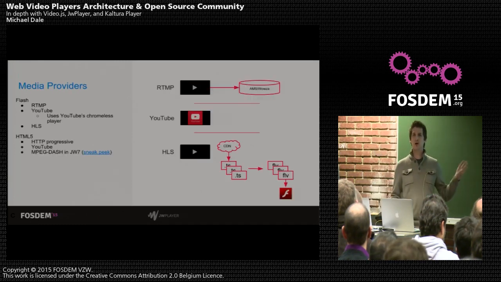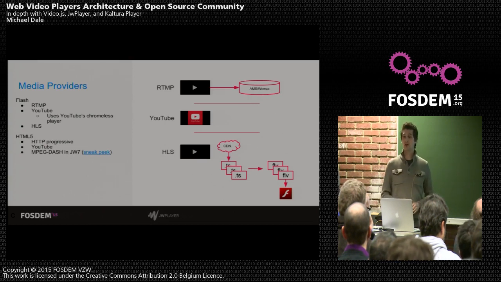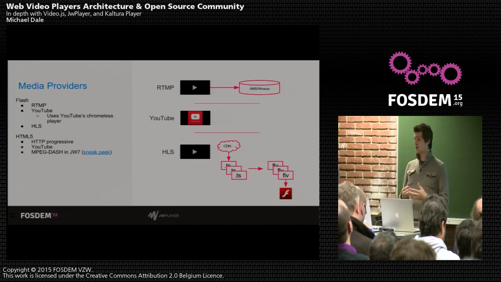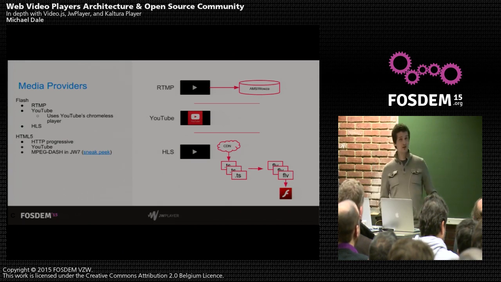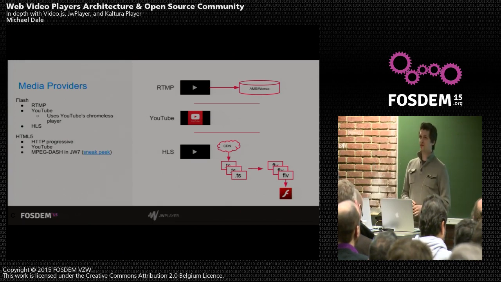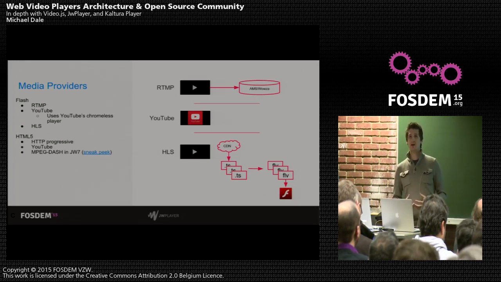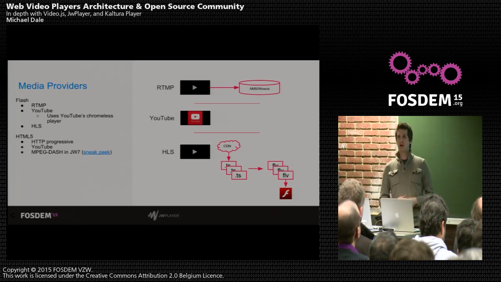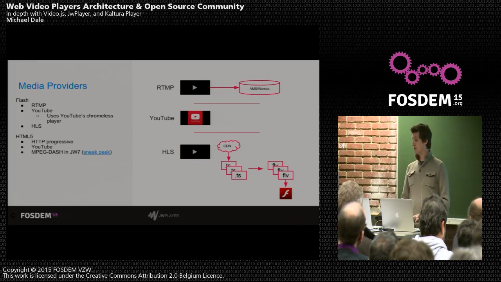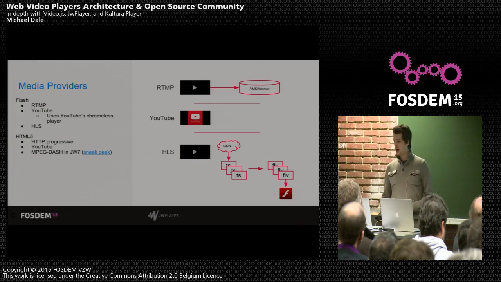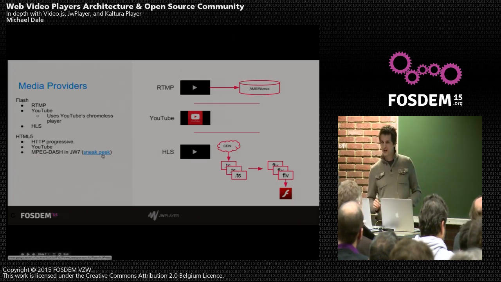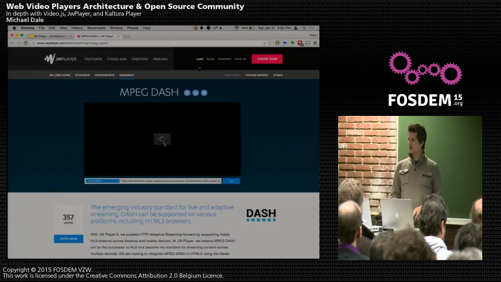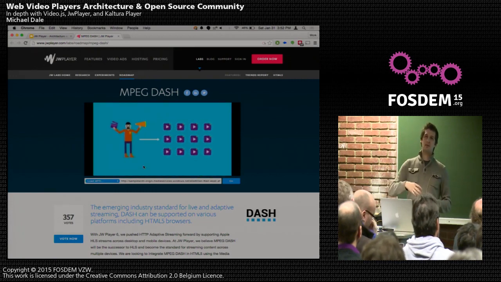Some examples of media providers: RTMP. For those of you who are familiar with Flash Video, it's a legacy streaming format, still fairly popular with the CDNs, although we're seeing much less adoption as users move to HLS. We have an HLS implementation for adaptive streaming. In Flash, it loads MPEG-2 TS, does the transmuxing into FLV, and then pushes it to the Flash renderer, which works okay for now. We actually see quite a number of folks still on HLS, even as Dash is becoming more and more popular. We've got a little sneak peek here of Dash.js running in JW Player using the HTML5 provider model. We've wrapped Dash.js into a very simple media provider API.